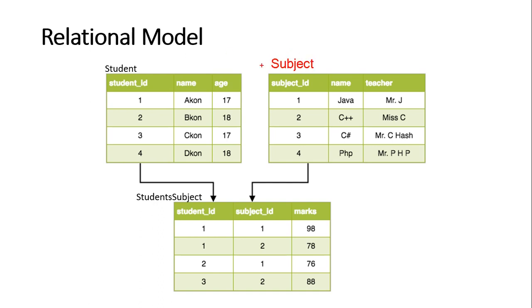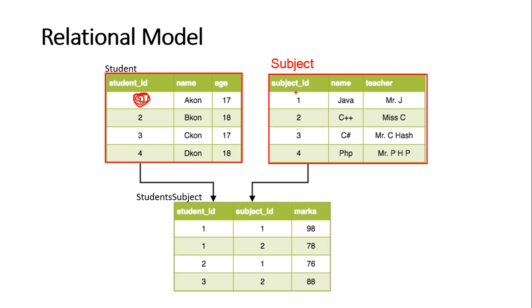So now student is related to a subject. How student is related to a subject is because a student is studying one of the subjects. How do I do that? Again, recall that the data is represented in the form of a relation. What is a relation? Relation is the other word for a table. So data is represented in a tabular form. Data is also represented in a tabular form. Now I want to connect one table with the other table. So the data which is there in this particular table, I want to connect it with the data that is there in the other table. How do I do that?